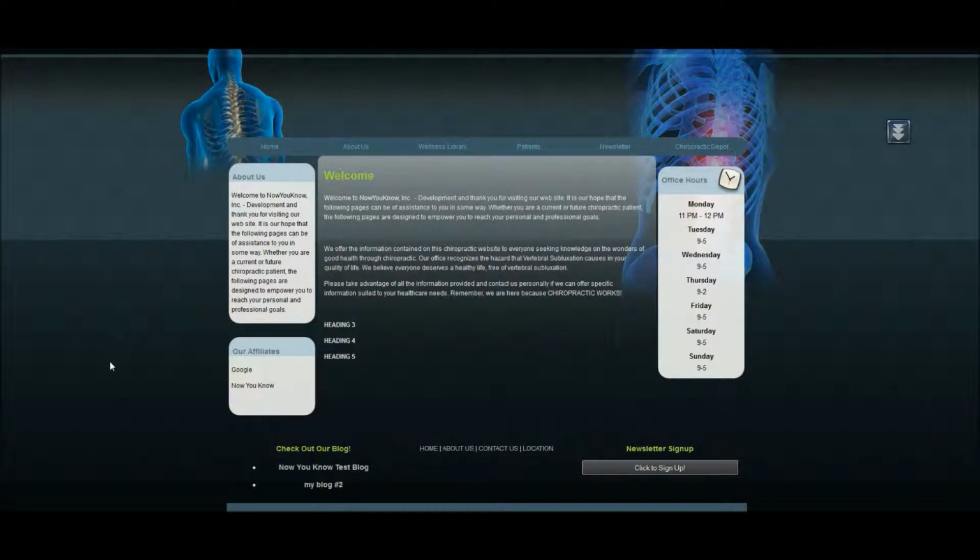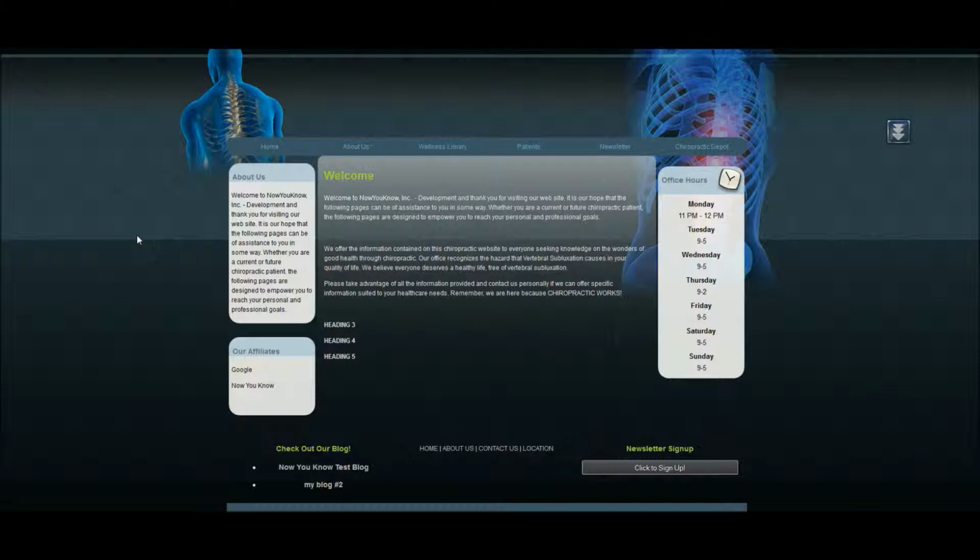Many doctors with Now You Know actually will create their own calendars, which they save as an image file and send in a change request in order to update on their website every month. However, there's a much easier way to do this, and it's actually more of an automatic method that makes it possible for you to change a calendar and have it automatically and instantly display on your website.